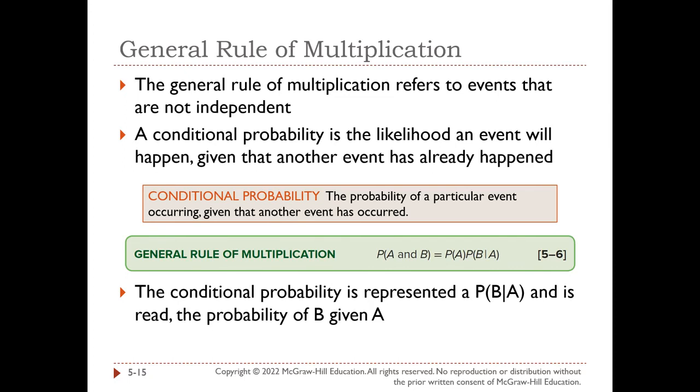So it does refer to when events are dependent. This is called a conditional probability because its value is conditional on what occurred with the first event. Basically, the probability of B is conditional on the occurrence of event A. Okay? So, basically we're dealing with dependent variables. So more X and Y.